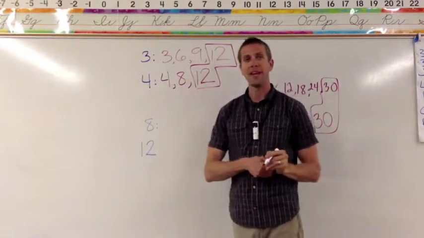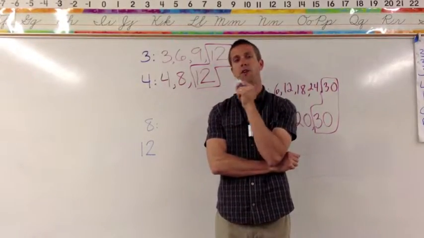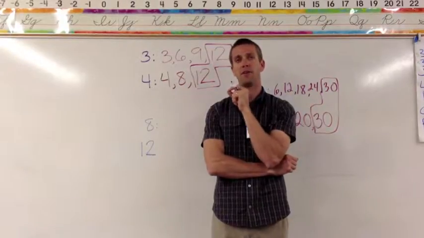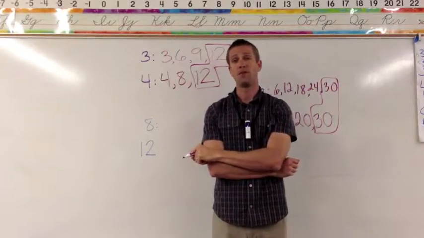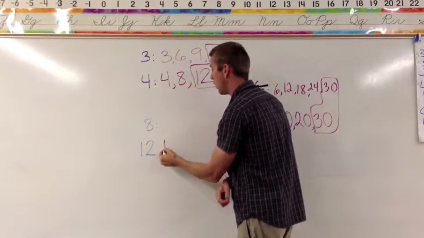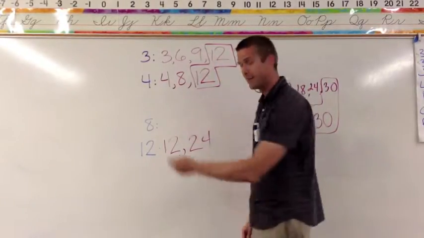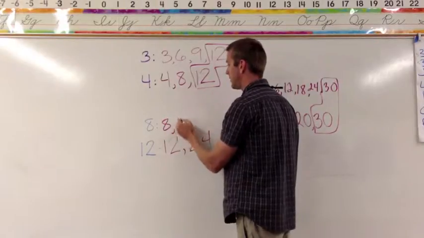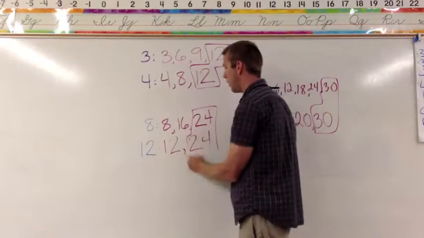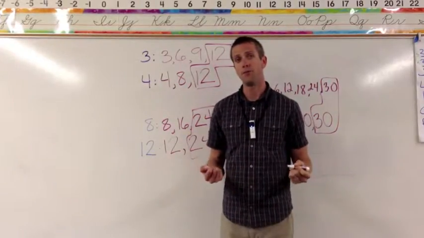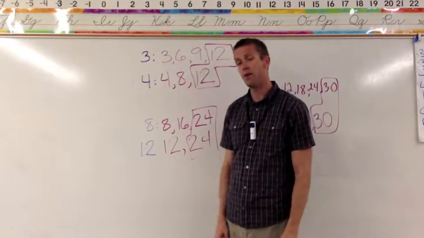And one more time, 8 and 12. Before I do it, well, you take a look. Do you have an idea where an 8 and a 12 are going to meet? Where the least number, the least multiple of each of those is going to match? If you count by 12s, you don't have to get very far, right? 12, 24. But count by 8s? 8, 16, 24. They both have a multiple of 24, and that's the least spot where they meet. So the LCM of 8 and 12 is 24.